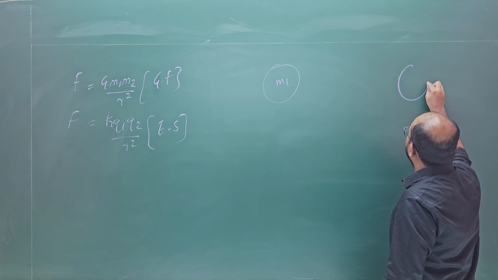That means, can I say that action should be equal to what? Reaction. Action is equal to how much? Reaction. How many forces are there? One should be acting as what? Action. Let's say F1 is acting as action. Let's say F2 is acting as your reaction. That means, can I say action and reaction must and should be equal.